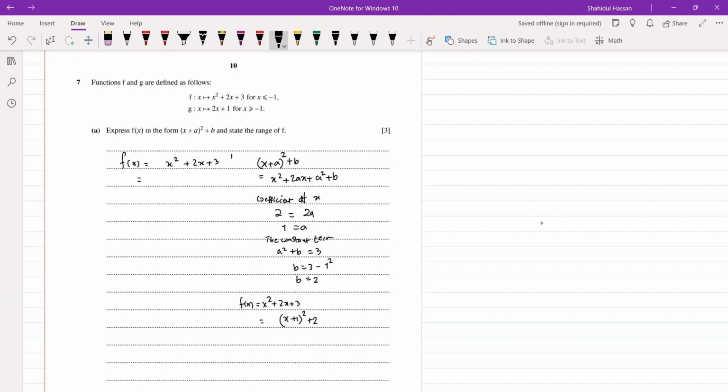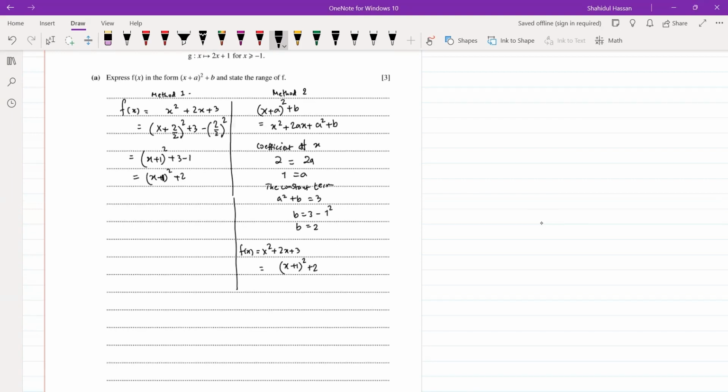We can also do the same thing. This is an alternate method. This is method 2. We can go for method 1 also. Completing the square, the technique should be: take the coefficient of x divided by 2, whole square it, and then subtract whatever you have here, square of 2 by 2. So this is x plus 1 squared plus 3 minus 1. So x plus 1 squared plus 2. So please notice that we're getting the same thing here.